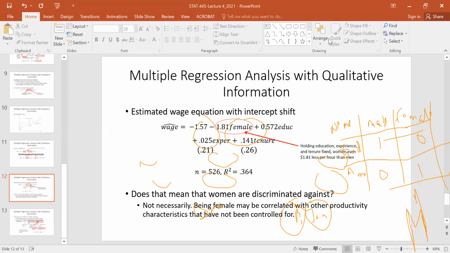Okay, if you are doing days of the week, you must leave one of the days out. If there are 7 days, you create dummies for only 6 of them, and you leave one out as a base category.